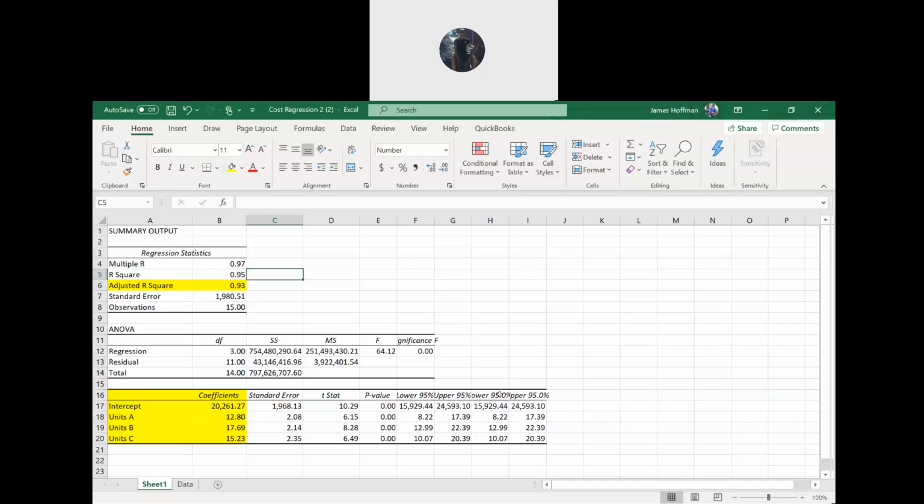You can learn about the other stuff in a more advanced statistics course. But what you have to be able to interpret or use is the adjusted R-squared and the coefficients, which we'll talk about in a minute. So does everyone have the same, just double check that this is 0.93 and these are the same? Because that's the stuff we need. Is everyone good so far here?